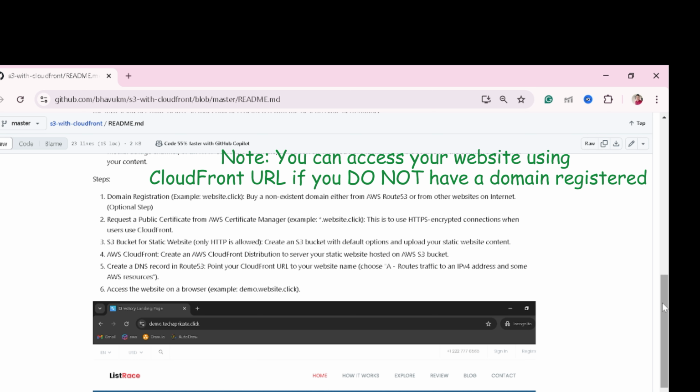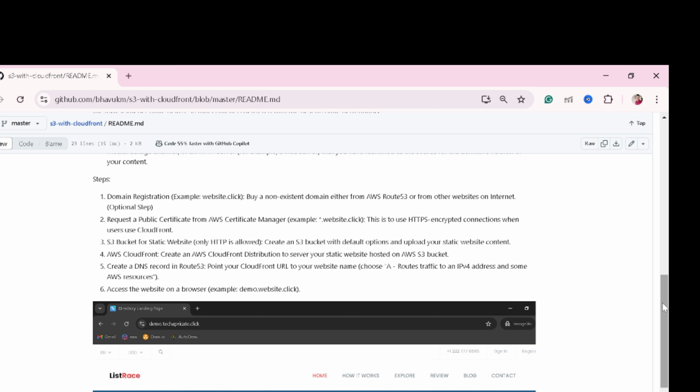So what is the meaning of domain registration? A domain is like the address to any website that you access. For example, you have a website called amazon.com, right? So amazon.com is a website, but it is also a domain. I'm going to create one video on DNS basics as well. But here, since we are working on this project, I want to talk about these little terms related to DNS.